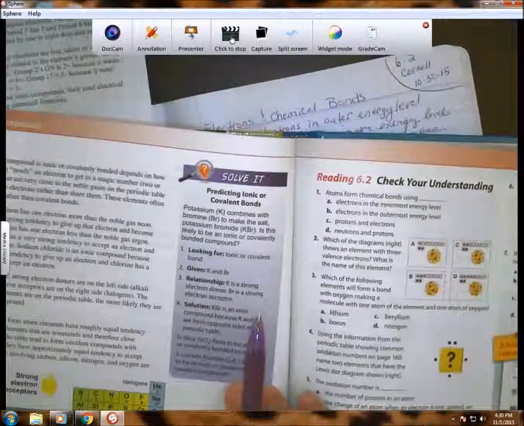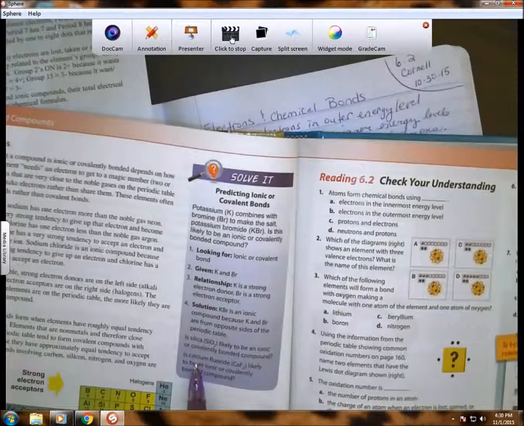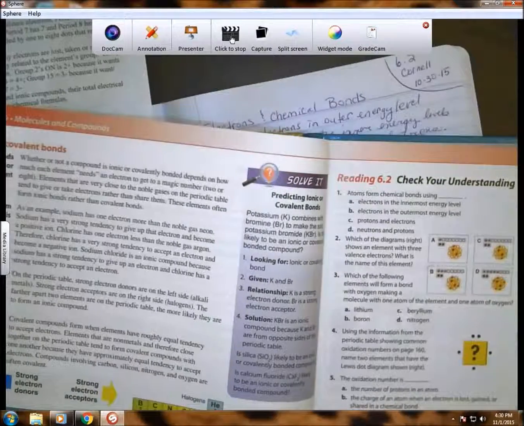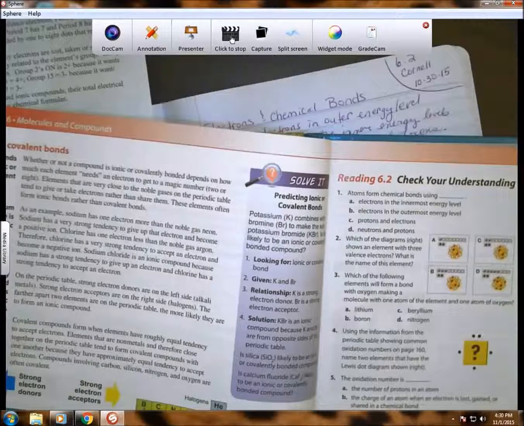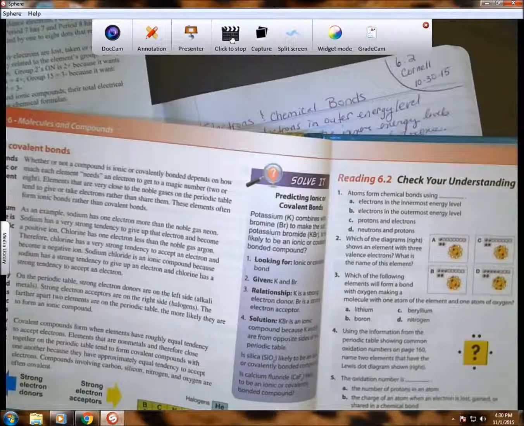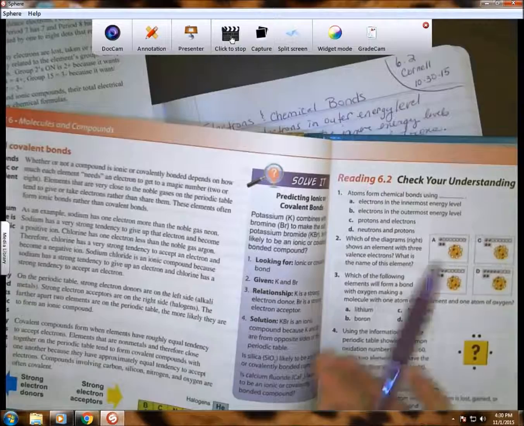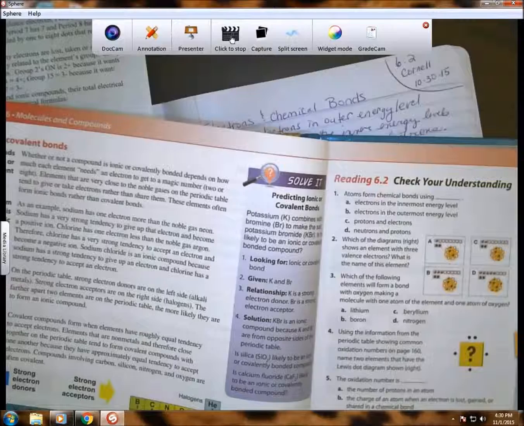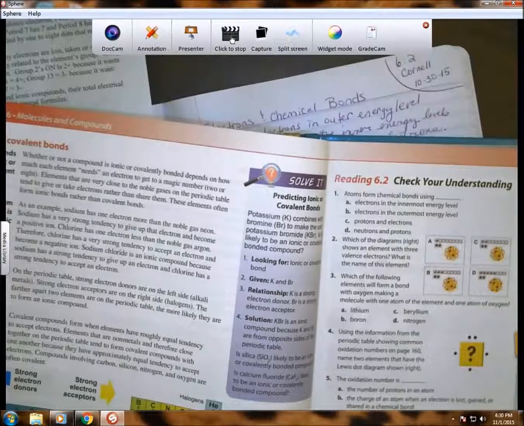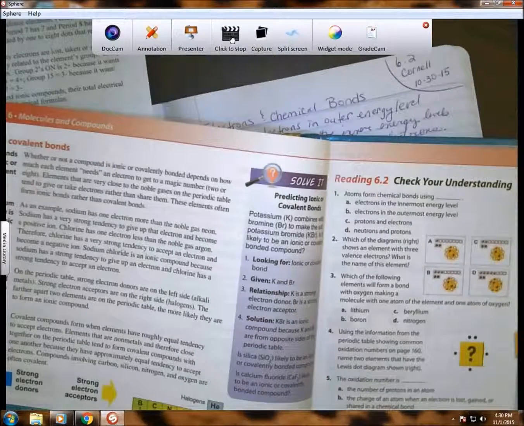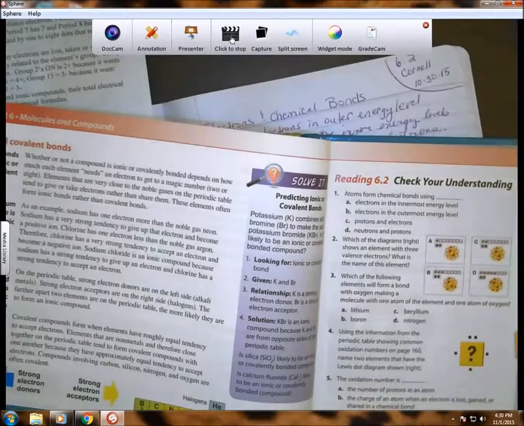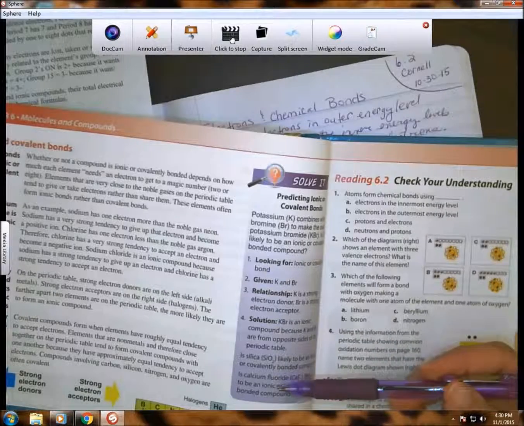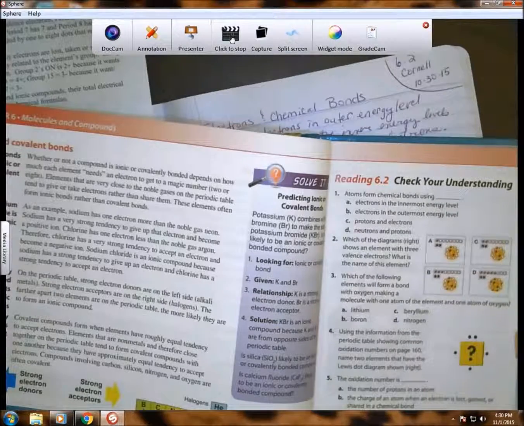Okay. Let's look at the next one. Is silica, SiO2, where is Si? Here's Si, and here's O. They are really close together, so chances are they are going to make a covalent bond. Okay? And then calcium fluoride, calcium, and we're looking for fluoride. They are really far apart on this chart here, so chances are they're going to be ionic. Okay? Still learning about that periodic table, aren't we?